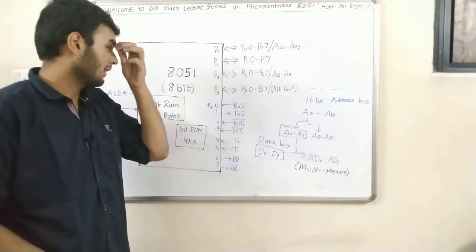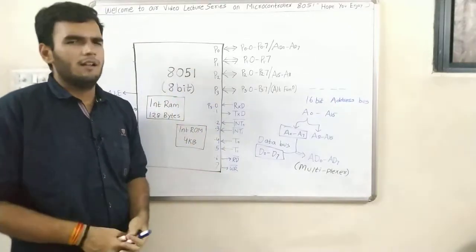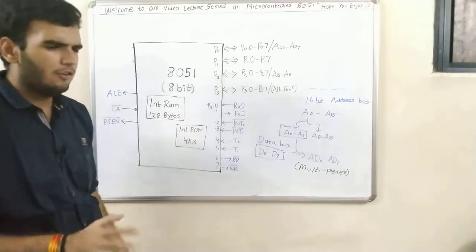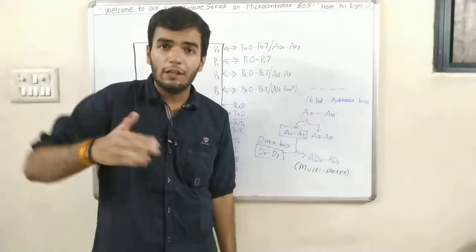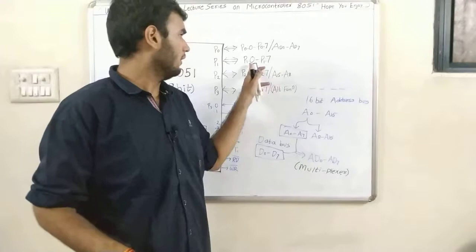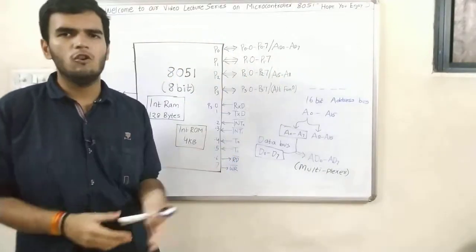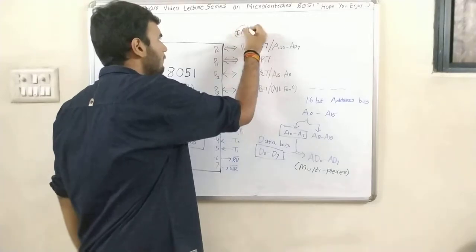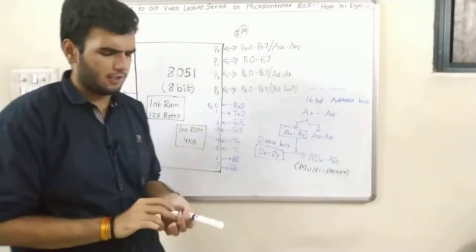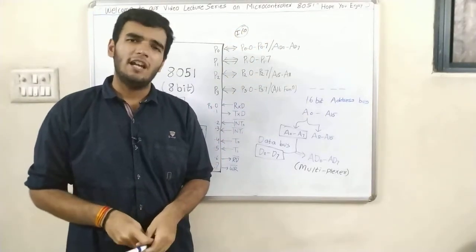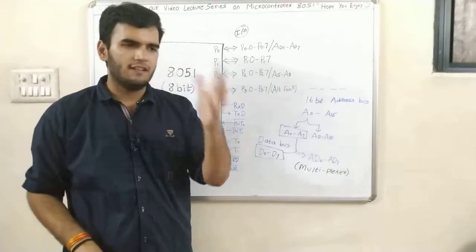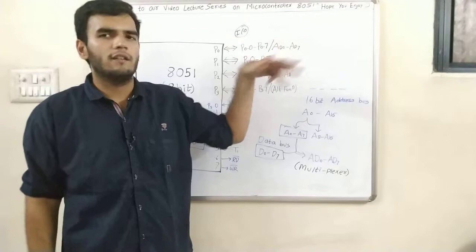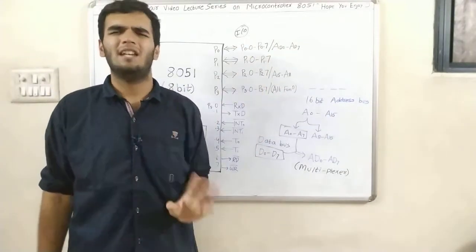Now P1. Since every port is given some alternative function, suppose I strictly want to do input output functions. These ports are all IO ports, as I mentioned in the last video. Suppose I strictly want to do input or output operation and I want 100% result. I don't want the situation where I supply something to the port and it does some alternative function.